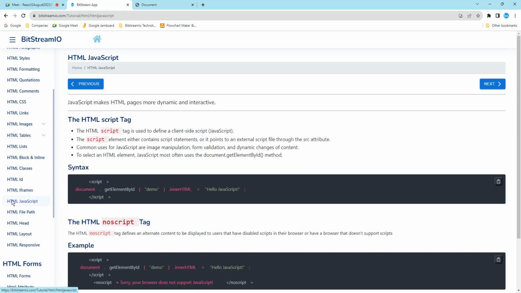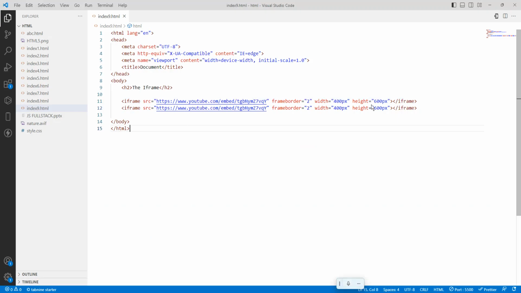So next is JavaScript. HTML and JavaScript. You might have heard we are going to learn JavaScript, but where we are going to add it, how we are going to write it, and on which platform you are going to write it. Okay, I want to write with an example. First I will go directly to this file only. If I want to write JavaScript, we should write it within HTML, because what is JavaScript? JavaScript is something for dynamic operations. What is a dynamic operation? 2 plus 2 is 4. The addition of 2 is a dynamic action. Those actions are done with JavaScript.